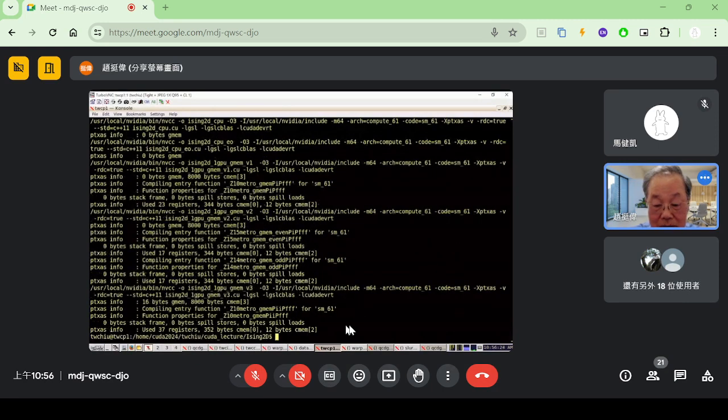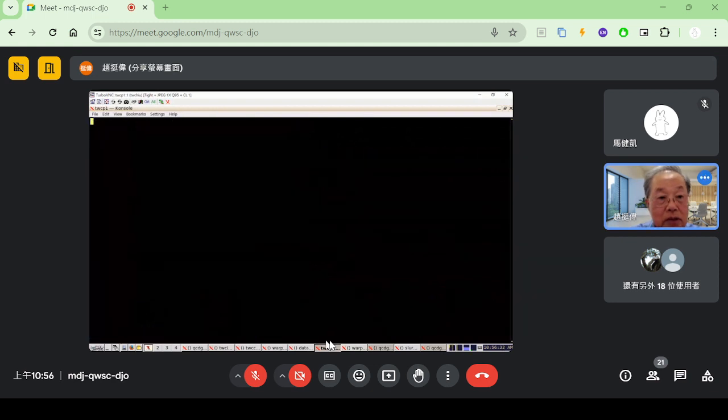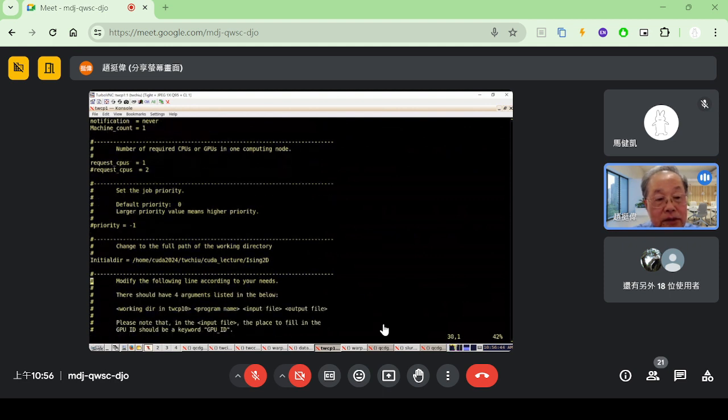Now in the G1 here, the CMD, job control, the initial directory. If you run it in your home directory, then you have to give it correctly. What's the directory you are working in. You just type PWD, and then you know your working directory, and then use it here.